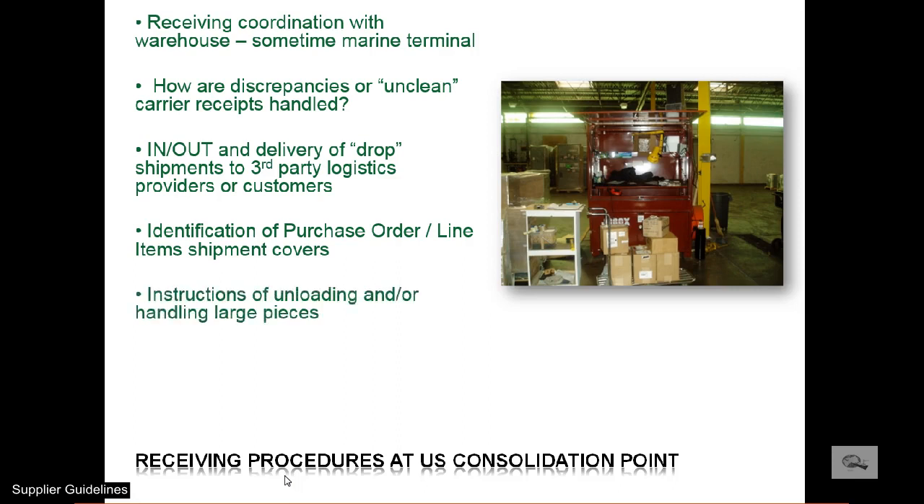For larger items that may require special unloading with an overhead crane, extended forklifts, or special handling, instructions should ideally be provided before the cargo is received, and a copy of these instructions should clearly be available to the receiving warehouse. Otherwise, the consequences of improper unloading could result in a claim situation.